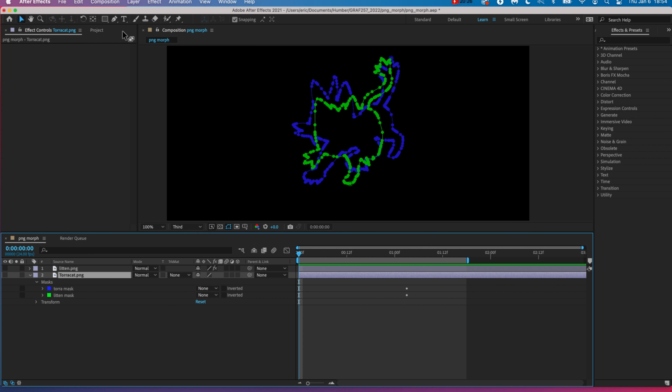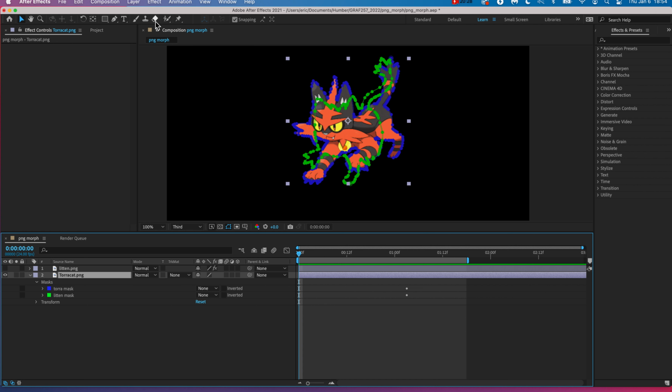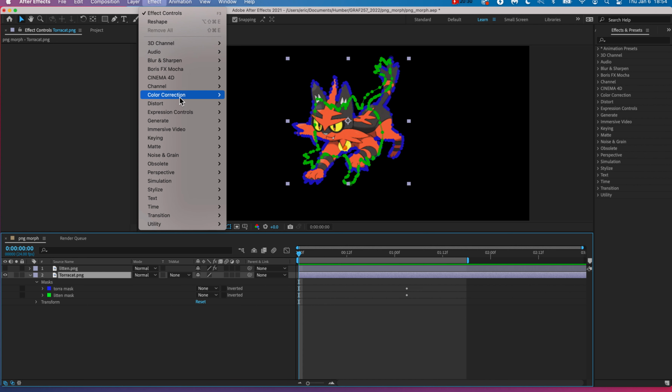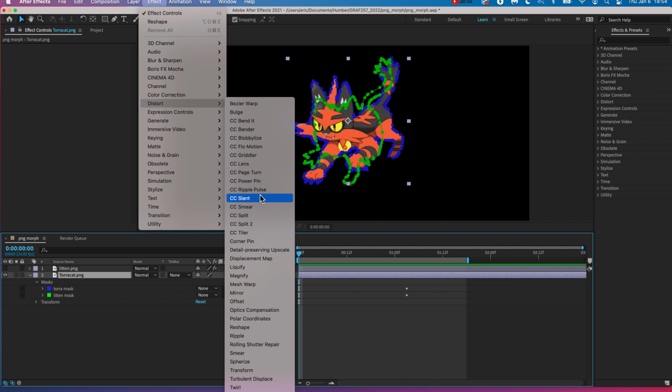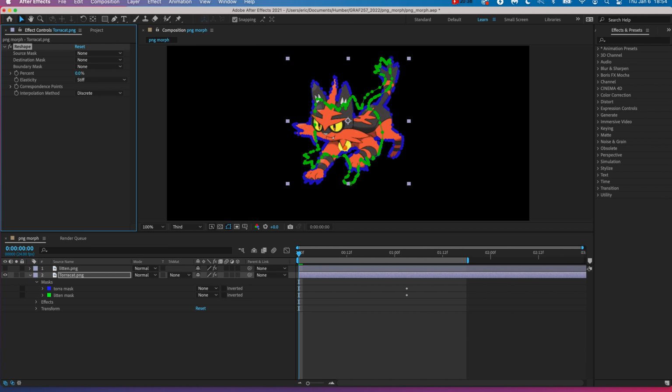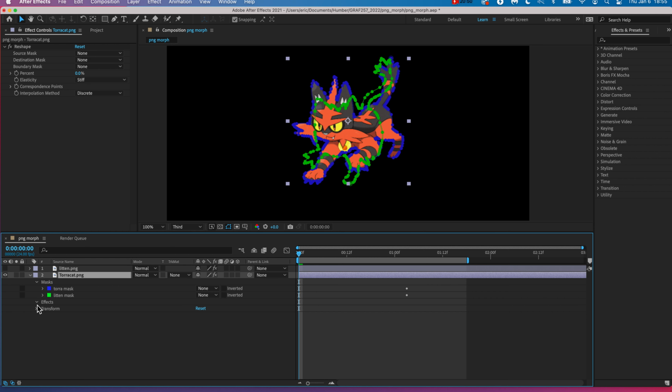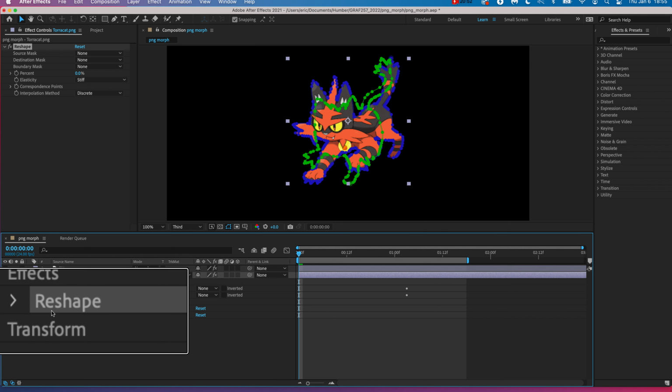We're going to say Effect, Distort, Reshape, just like we did before. Remember, if you don't see it appear in the effects panel over here, just go down to Effects, and you can double click it right here, and that will pull it up.